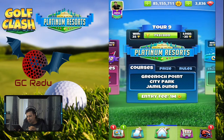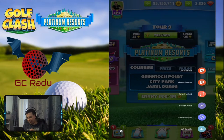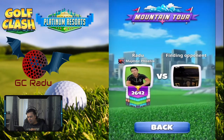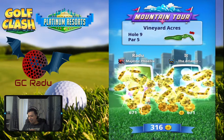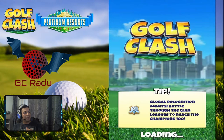Okay, so if you click it, you can create a note or view the old notes. Oh, you can create notes while you're playing, so that's fine. Let's see how it looks on the mountain tour. Yeah, I think the accuracy is better with the stylus, but you need two fingers to rotate and adjust. So the pulling, yeah, you can do with the stylus.